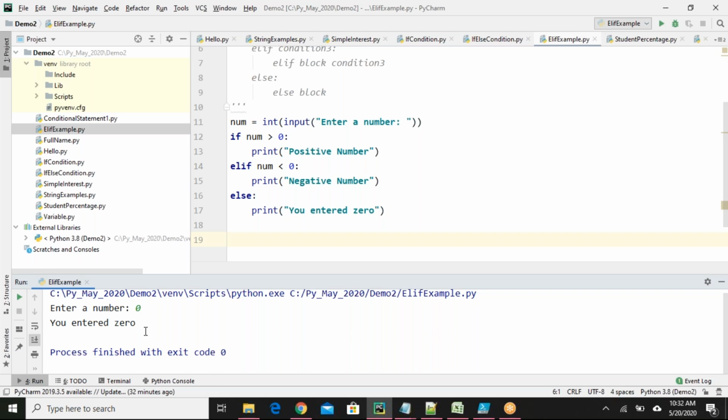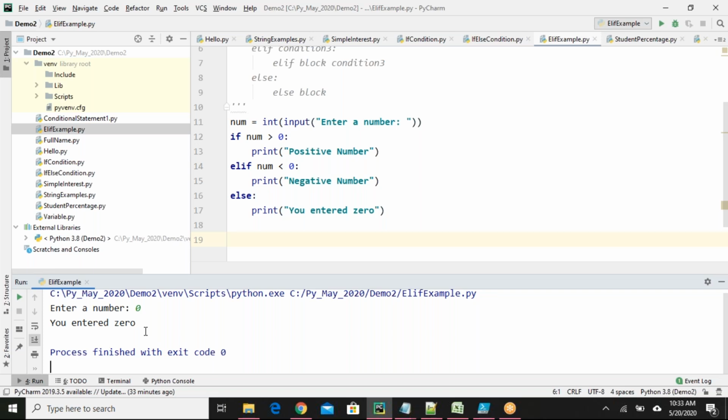Any questions on if statement, if else statement, and else if ladder? Any questions from anyone? Kamal, I just have a question. Yes, I am going a little bit further, one step further. I want to ask, if the user enters decimal values, how can we handle it in the program?